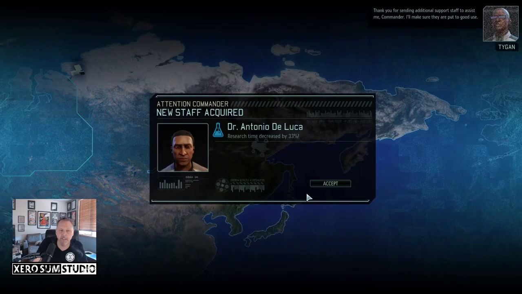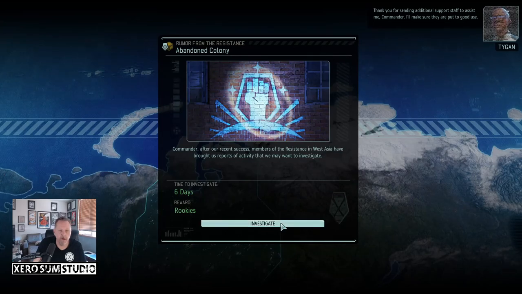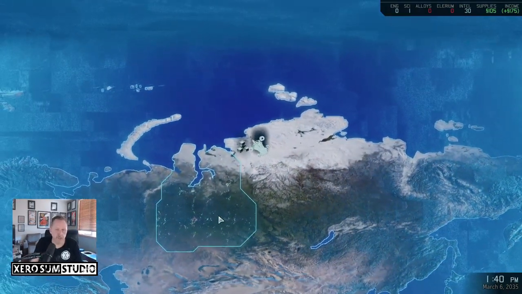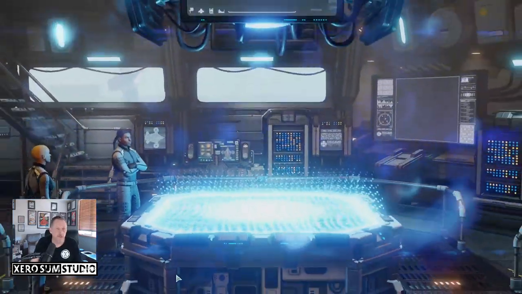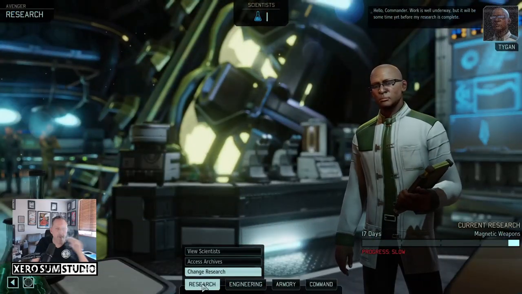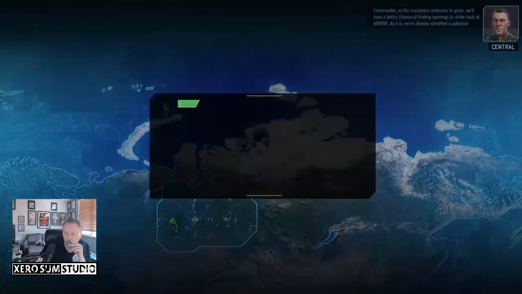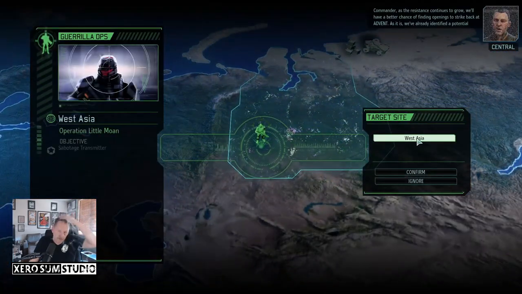I got a scientist. Thank you for sending additional support staff to assist. See what that does to our research time. I will make sure. All right, let's go and investigate that. We're about to get some more rookies. Once we're engaged here, let's see what it did to our research time. 28 days. Hello, Commander. Work is well underway. I'll take that. But it will be some time yet before my research is complete. Commander, as the resistance continues to grow, we'll have a better chance of finding openings to strike back at Advent.